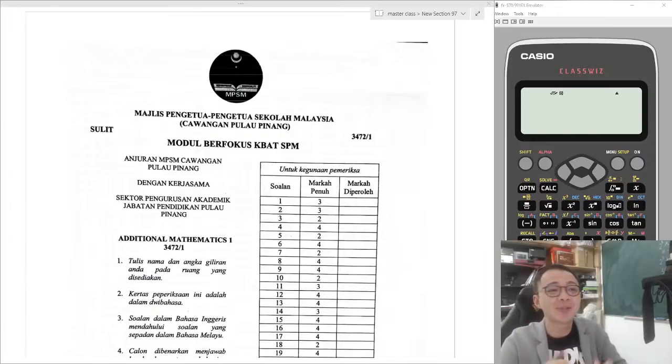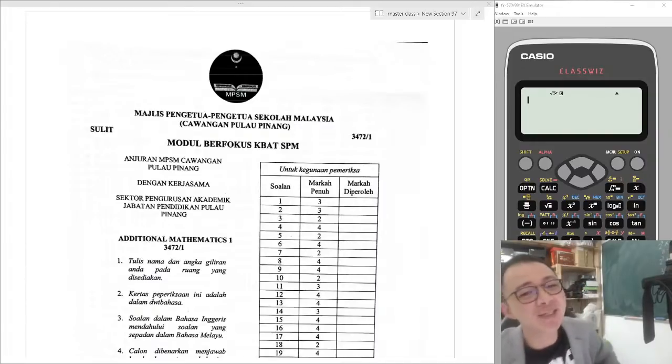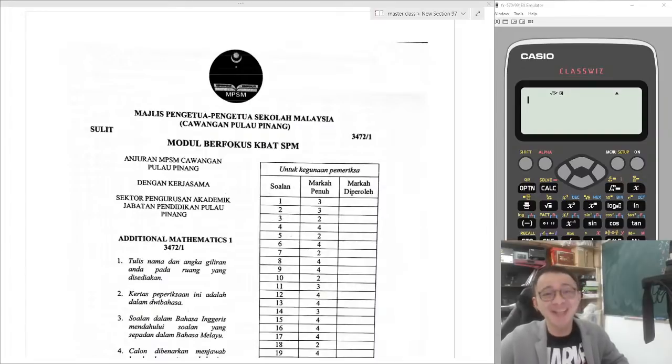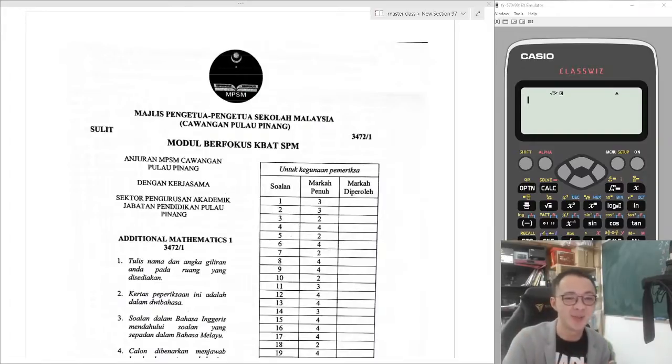Alright, so yeah, this Penang paper I would say is quite hard. It's for SPM students. I think quite many questions are referred from the IGCSE paper because I teach both IGCSE and SPM. So yeah, some questions I have seen before, so therefore I know, especially the triangle questions and the permutation ones, definitely are from IGCSE. But anyways, I think it's good for SPM students to actually see more types of questions here.